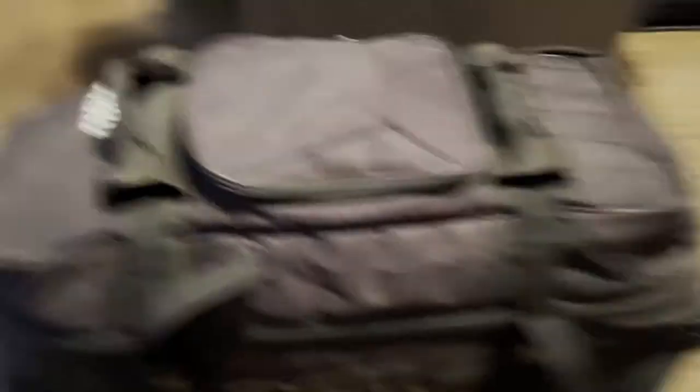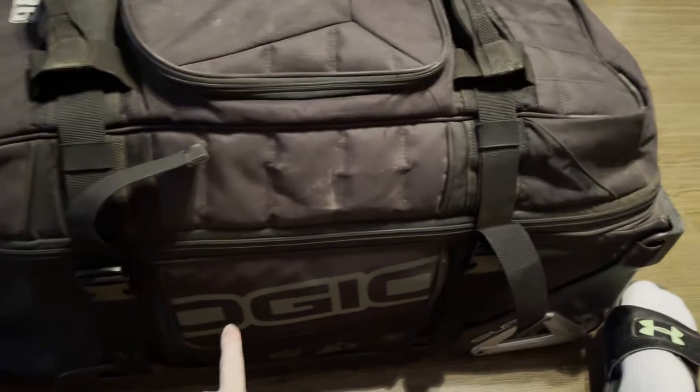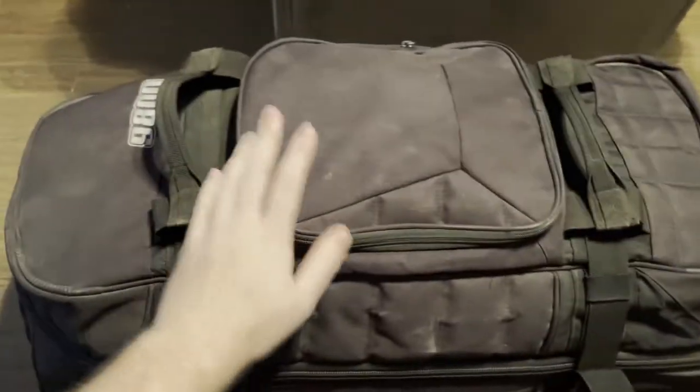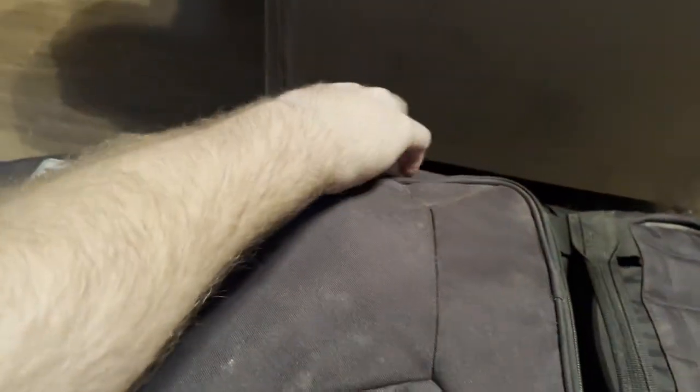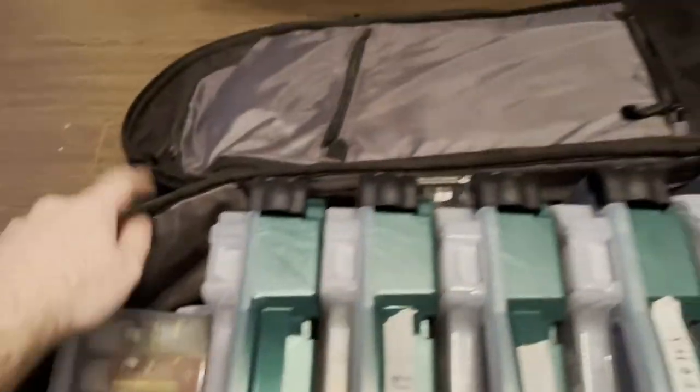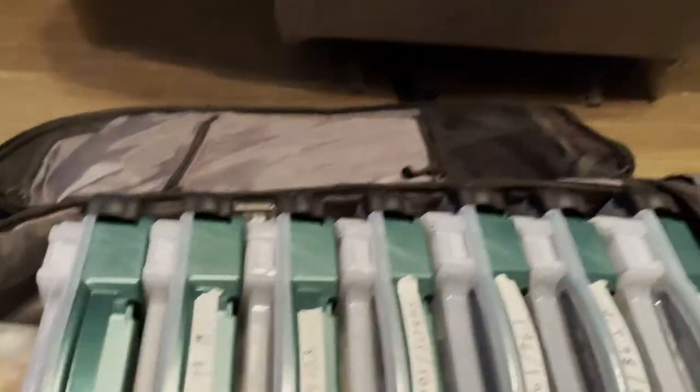Now I'm going to move over to my pit bag. Some of you guys might know what this is - this is an Ogio 9800 bag. I'll have to get someone else to record this to get a more detailed look. There's a pouch up top. I'll get someone to record it when I do the full opening so you guys can see me as I'm showing what's in each pouch. Big open bag - parts containers, tools, rags, oils, more stuff.